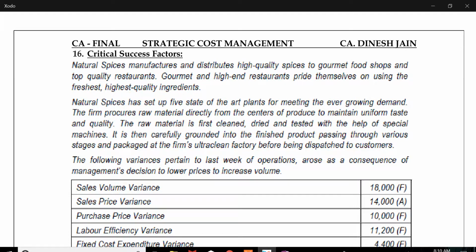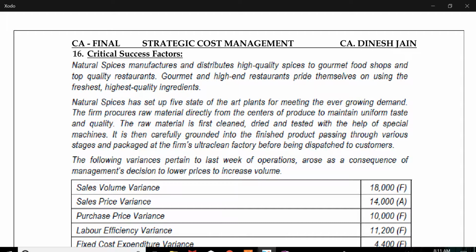Most of the manufacturing companies, the major critical success factors will be 4 things: price, quality, delivery and support. A supermarket's critical success factor can be that he can provide delivery at your home. An organization like Lenovo, the critical success factor could be on-time customer support. You call him, you have any issues, he comes to your premises in 2 hours. He is able to provide you that service in 2 hours.